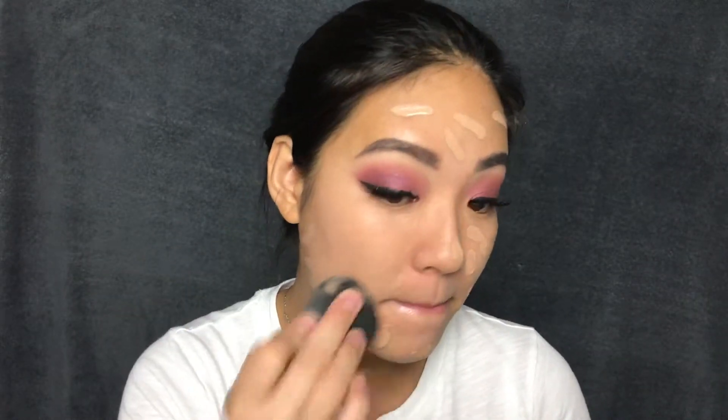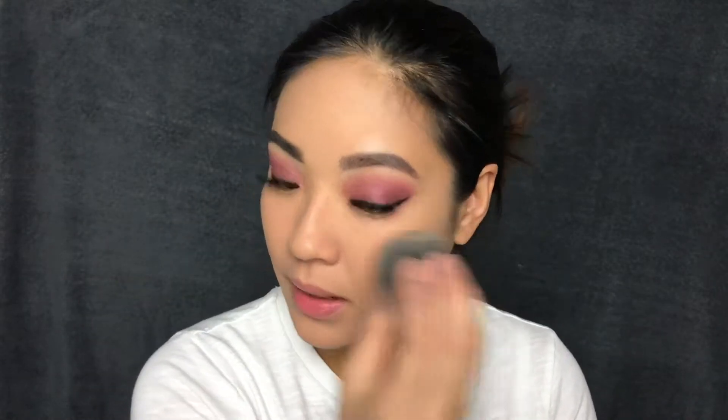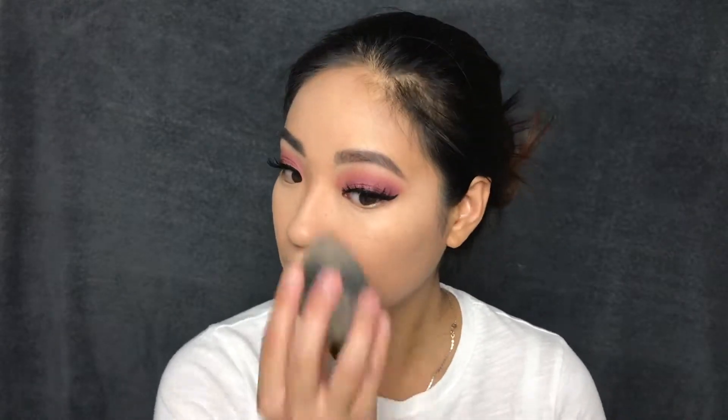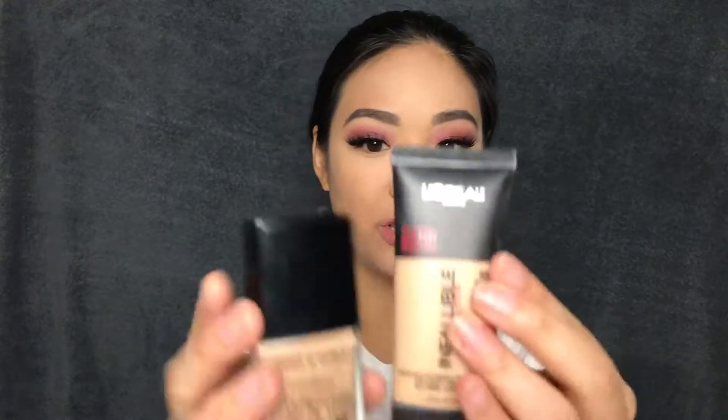This is coming out more neutral pink than I would like. This is one layer — I don't even know if I want to build it up, because it feels a little tacky, and if I added another layer it would be heavy. I don't have any new concealers to try, so I'm just going to use my Tarte Shape Tape. I don't know how I feel about that foundation. It said it was the closest shade to my L'Oreal Pro Matte in Camel Beige, which is now my normal shade — I used to be like 105 Natural Beige. This one matches my neck really well but is just a little too much on the neutral pink side.